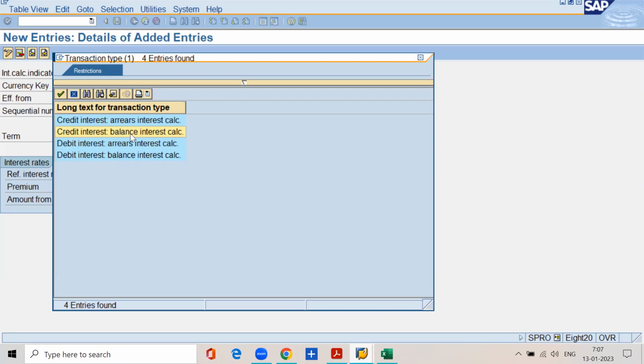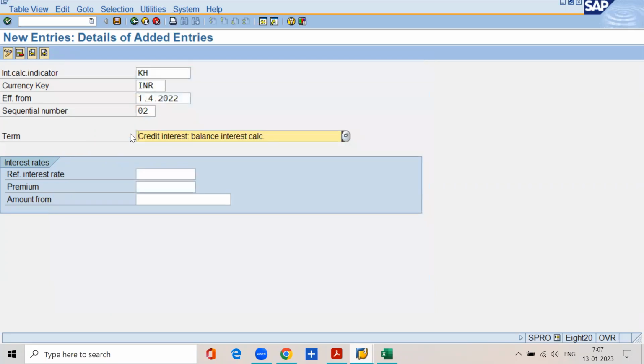Credit interest, balance interest calculation, within brackets, interest on debit items of the term loan. Select from F4.